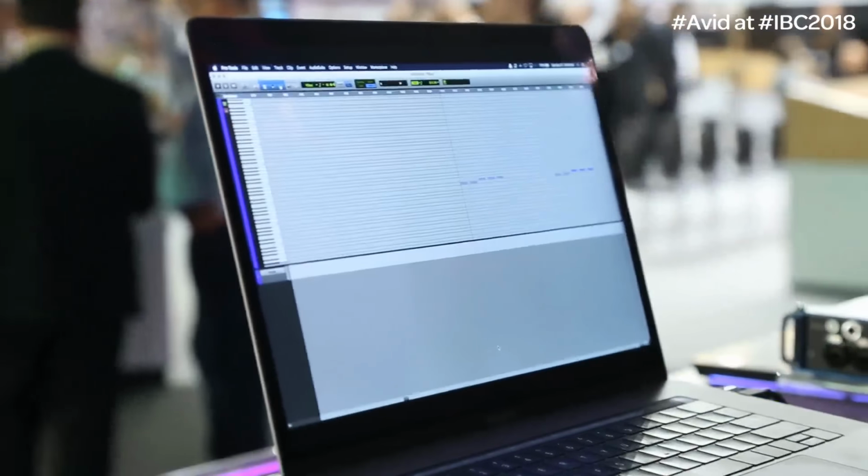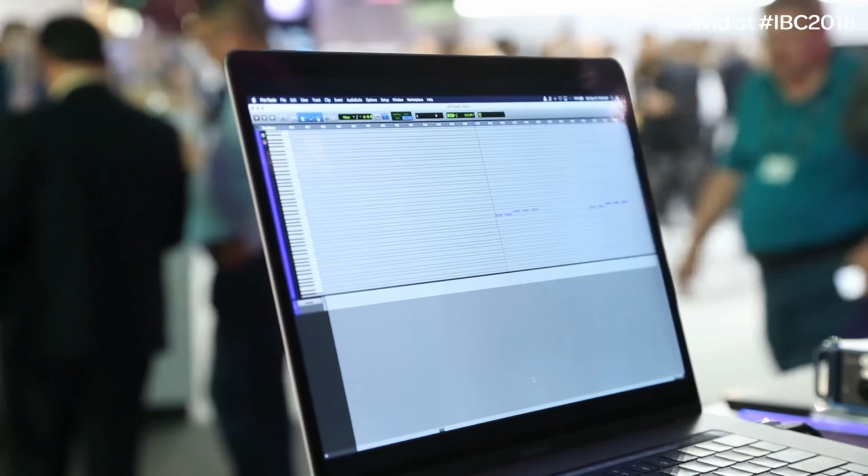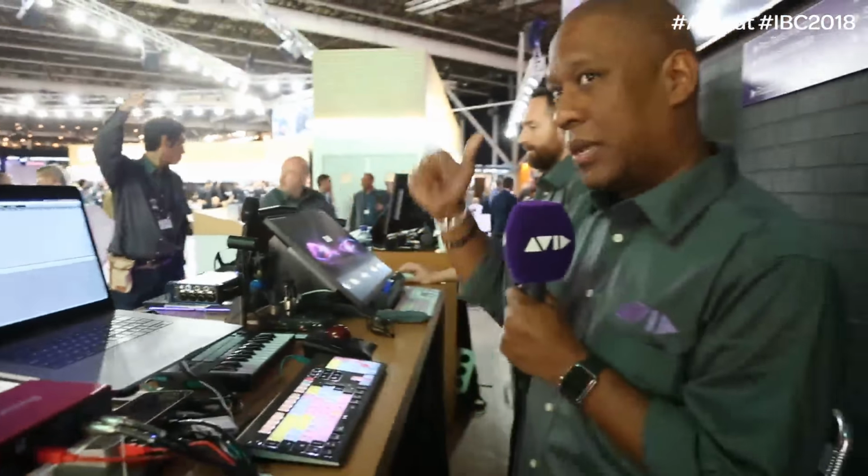If I wanted to transpose these, now it's as easy as thinking about it, just using my arrow keys up and down to transpose by step. So if I want to go up a step, I just use my arrow up key. If I want to go down a step, I just hit the arrow down key. And of course, we want to add the modifier shift, which will allow us to go up or down by octave.